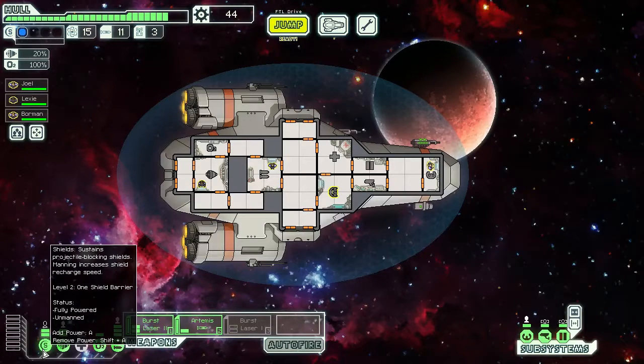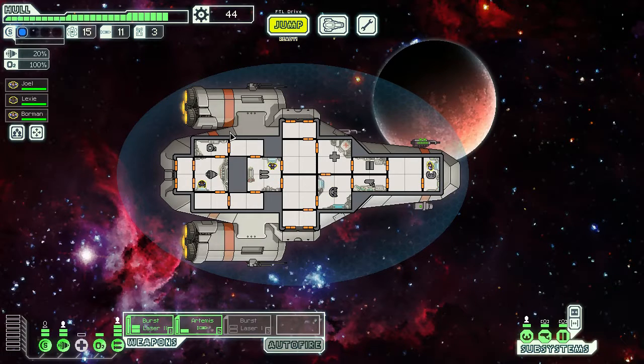The way shields work is for every 2 power you have powered into it, you get an additional shield bubble. Right now I have 1 shield bubble. So 1 shield bubble will block 1 laser projectile, which includes projectiles fired by lasers and flak, even though those aren't lasers. They also completely block beam weapons from shooting your hull. Those are like mini beams and stuff. So long as I have a shield bubble, I don't have to worry about it.